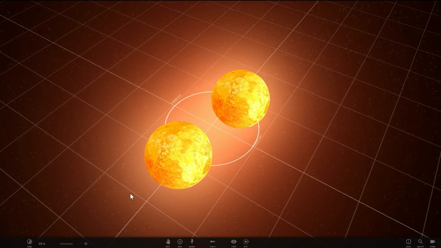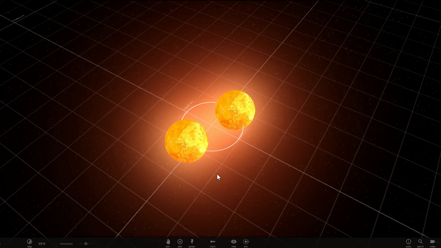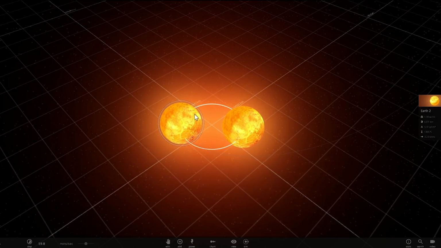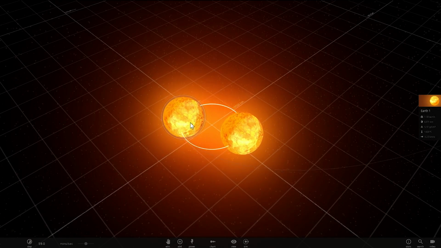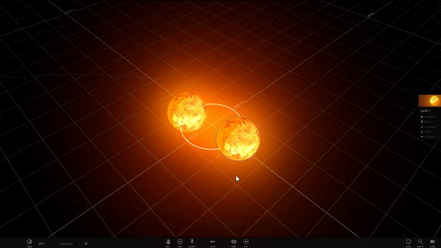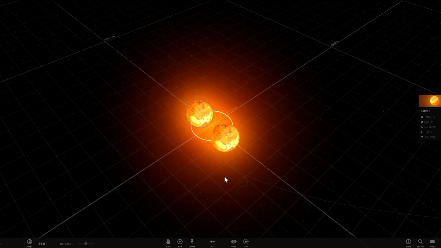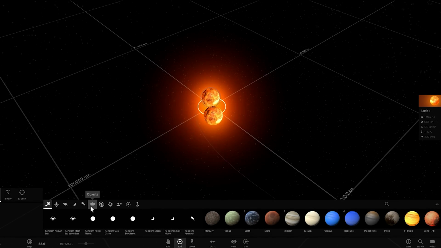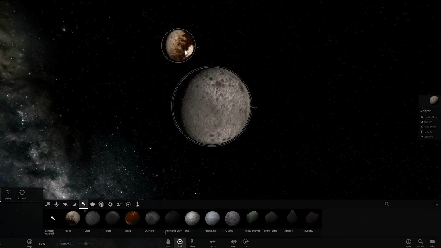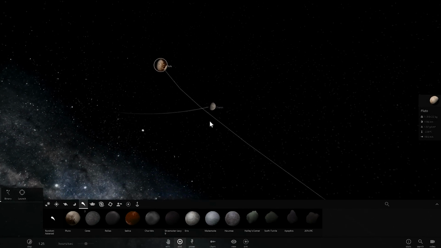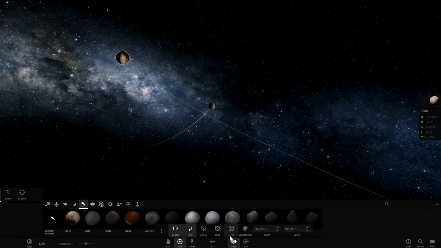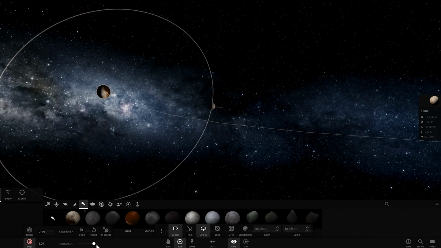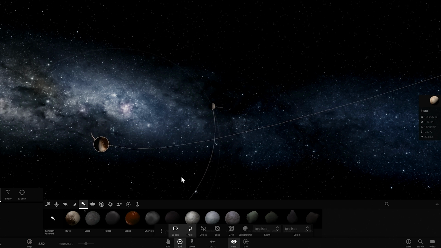Now, we know that there's at least one system in our solar system that has a very similar situation where one body is actually much more massive than the other body, but they do have relatively similar orbital parameters and relatively similar effects on one another. The system I'm talking about is Pluto-Charon. So here's Charon and there's Pluto, and they basically kind of orbit around one another in a very peculiar way. If I actually enable orbits, you'll see that they both are affecting each other relatively interestingly.